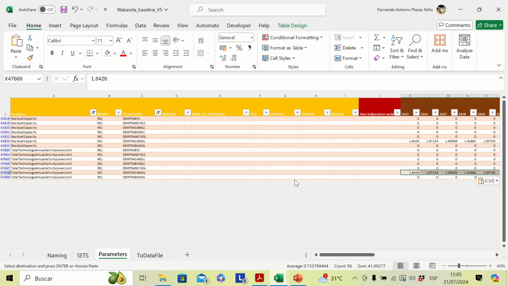You need to repeat the process for motorcycles and also for buses, but once again it's the same. At the end of this, don't forget to save and then run the model. Sorry for being so reiterative about this, but after doing the residential sector, save your file, create your input data file, run the model in the OSeMOSYS cloud or locally, and check that everything is correct. Then go to commercial, do the same, update, calibrate, save, run it, check that everything is okay, and then go to industry, do the same, and then finally go to transport and repeat the process.